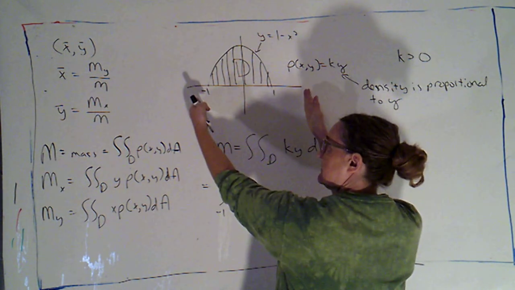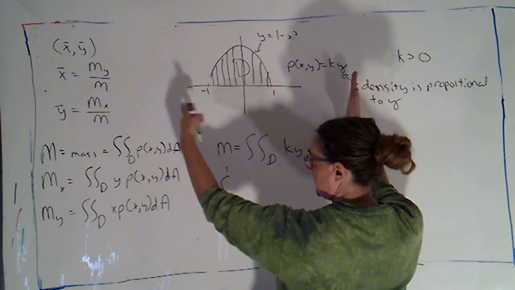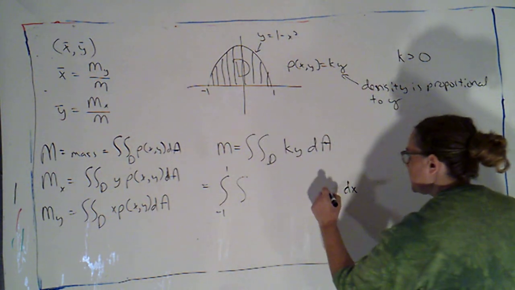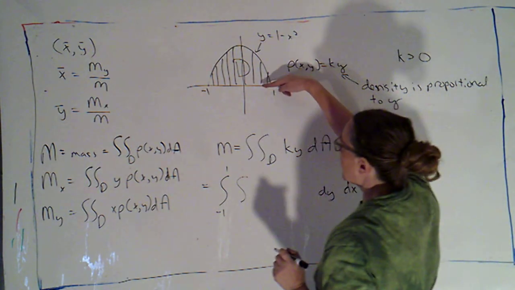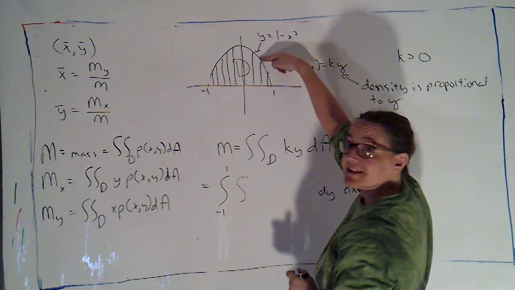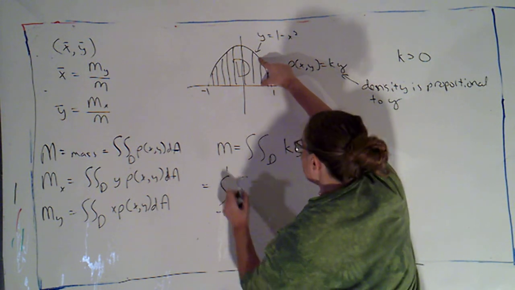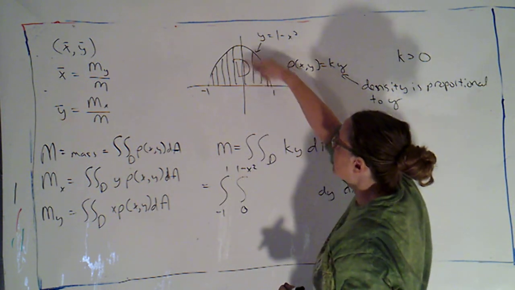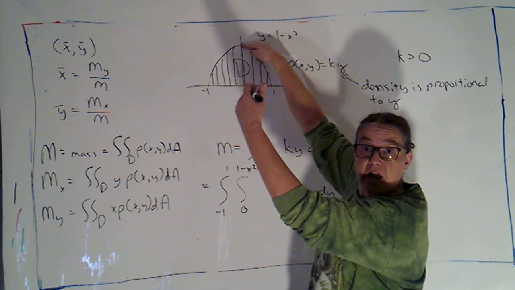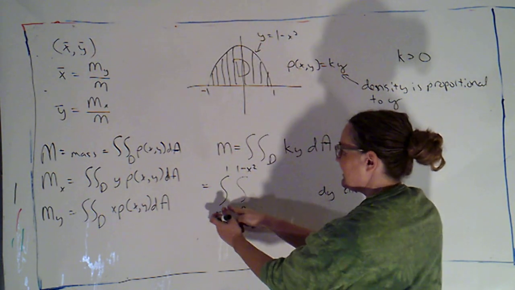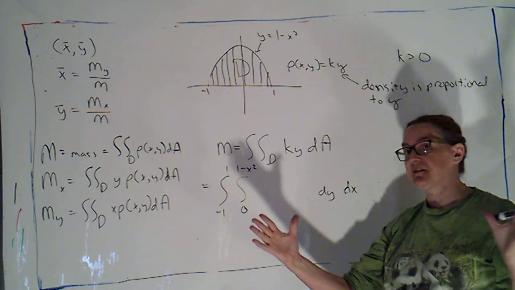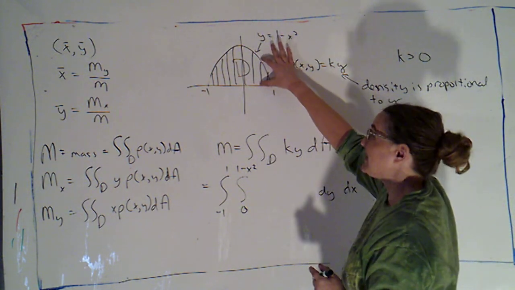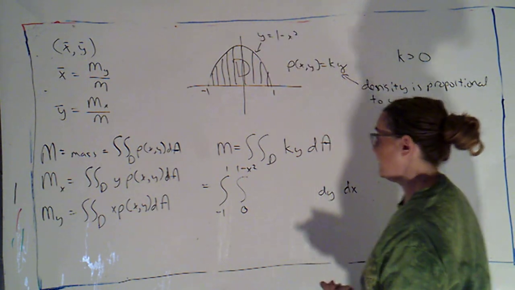The outer limits of integration are the extreme, in this case, left and right. The inner limits of integration, which are going to be my y values, are going just from the bottom to the top of the slice. So from 0 to 1 minus x squared. A common mistake is people say they're going from 0 to 1 because they say, oh, we've got to go to the top of the object. No. The outer limits of integration deal with the object as a whole. The inner limits of integration deal just with that slice. And not all slices go all the way up to 1.